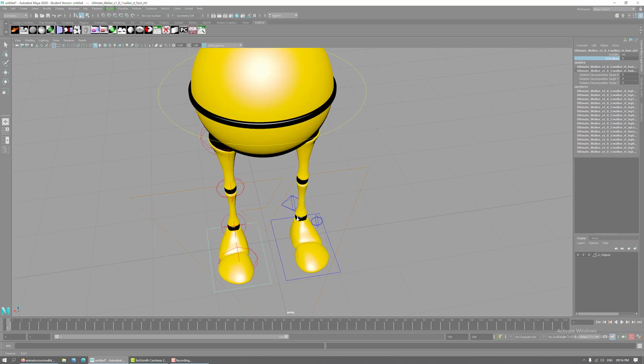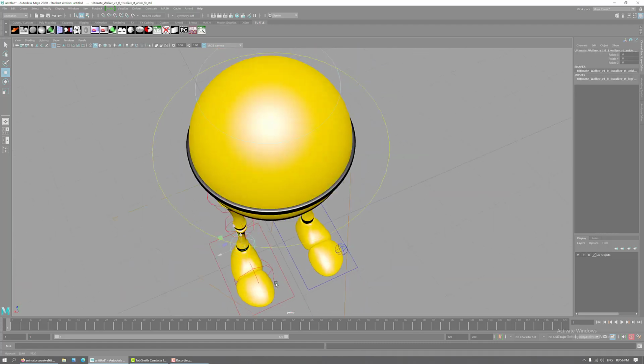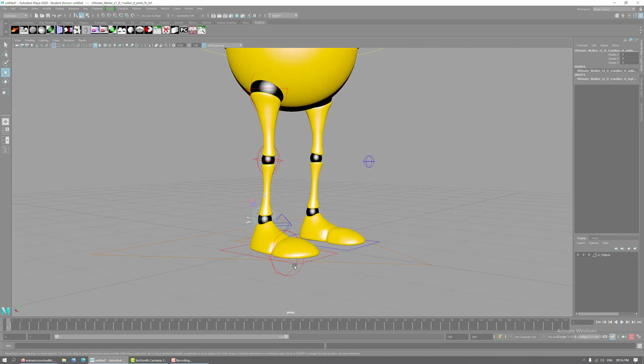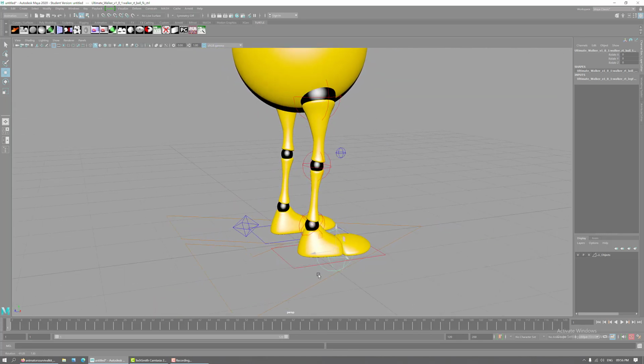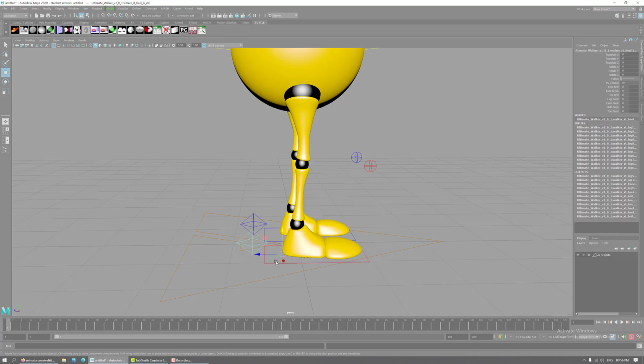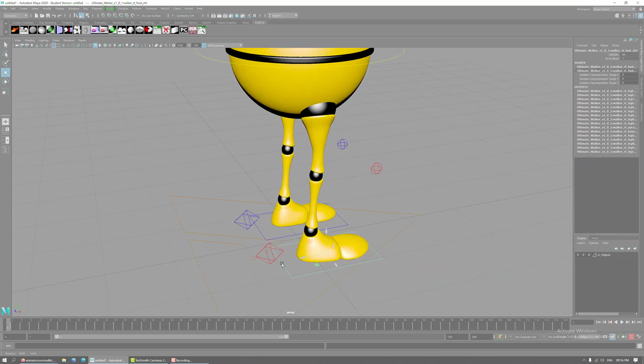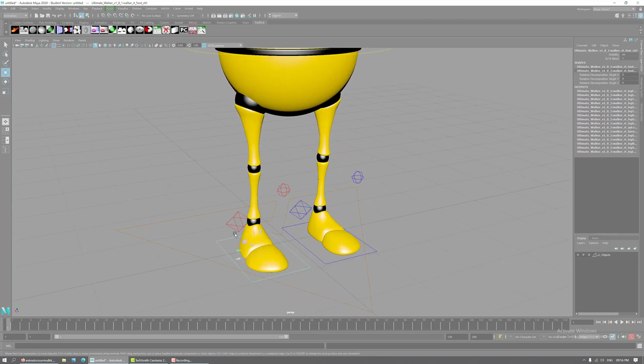If it's 0, you'll be able to see 3 controllers here. Can you see? 1, 2, and 3. So normally for the leg we don't use FK, we always use IK. So this will always be 1. So what happens here is we cannot move it. This is only for the switch, for the IK and FK. Okay, so all the controllers or the parameters for your leg rig are present only here.